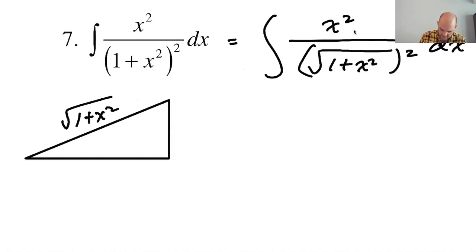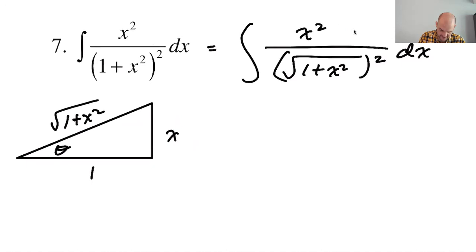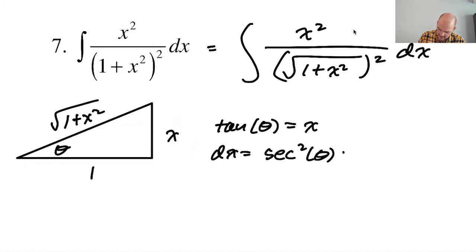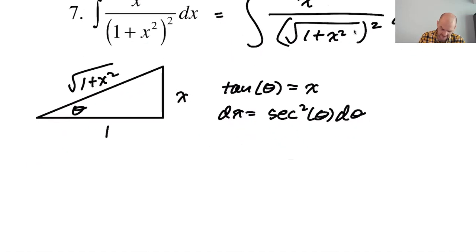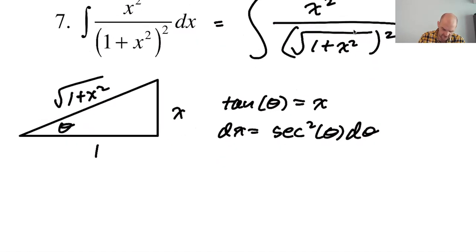I think we're getting pretty expert at this point because it just takes practice, and then watch me get all of these wrong. Let's see. So tangent of theta is x. That's good. So dx is secant squared. The powers of secant start rising as you do these things, and that's not always that great. Right now, I'll have tan squared, secant squared, d theta in the numerator, but let's see where it goes. So then the radical is actually just secant, so we're going to get more of those.